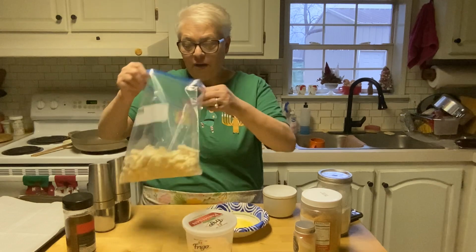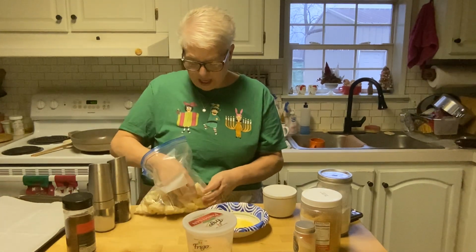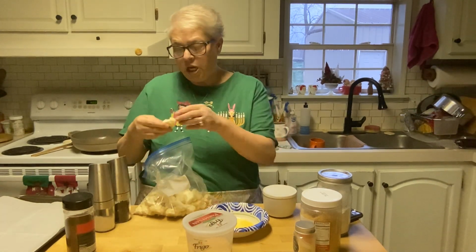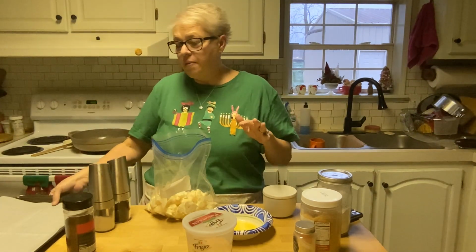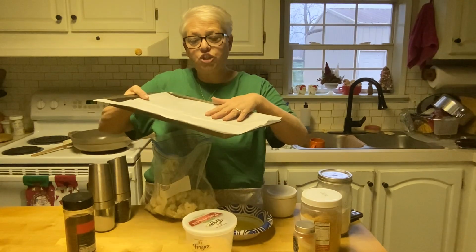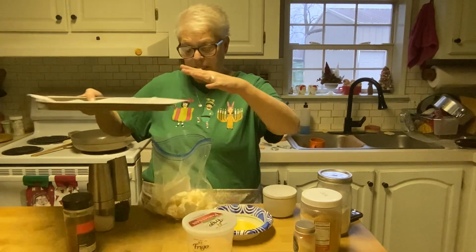All right, so in here I've got some cauliflower that I cut up this morning before I went to work. You just want even-sized pieces. 400-degree oven, before I forget to tell you that. Baking dish, baking sheet. I've got parchment for easy cleanup.